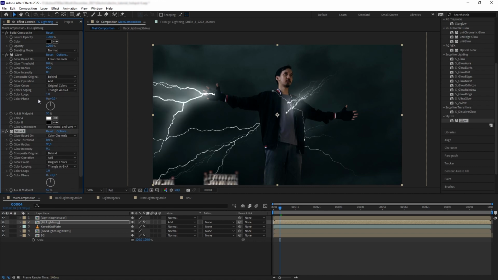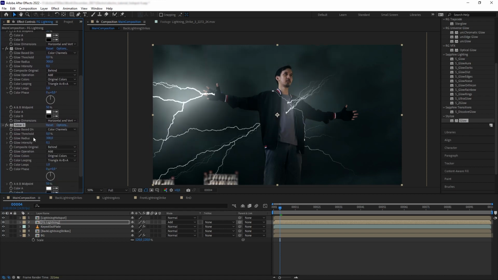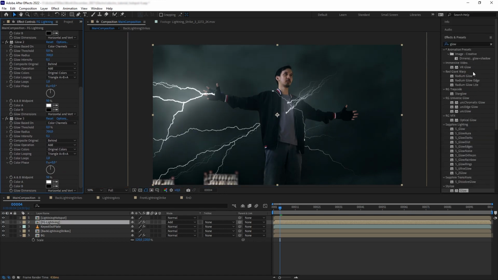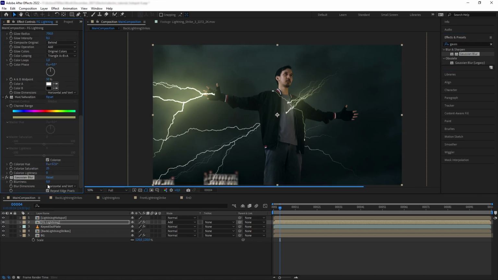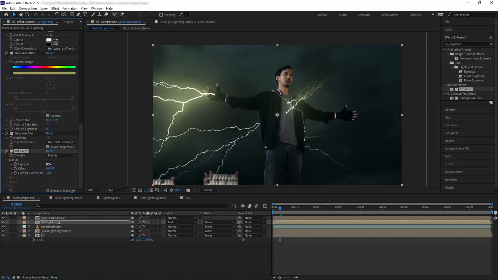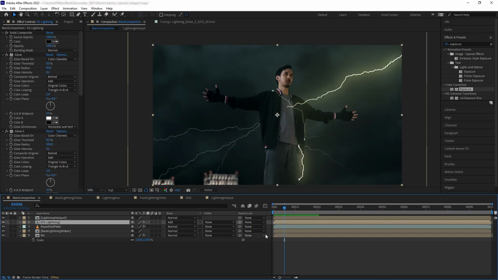Let's zero out our threshold and set our radius to something like 90, and then reduce the intensity to 0.1. And then we want to duplicate the glow, and on the second one, we're going to extend the radius to 300. And then let's duplicate it again, and this time set it to 700 to really spread out the glow. Now add hue and saturation, and we are going to click colorize, and let's change the hue color to yellow. And then let's add Gaussian blur to blur it out a bit, and then add exposure and increase it just a few stops. Great, now we have our lightning glow.